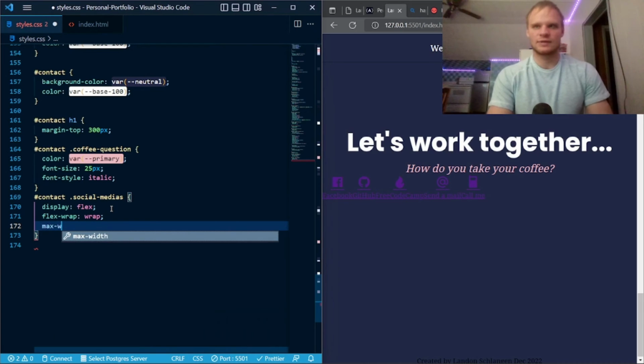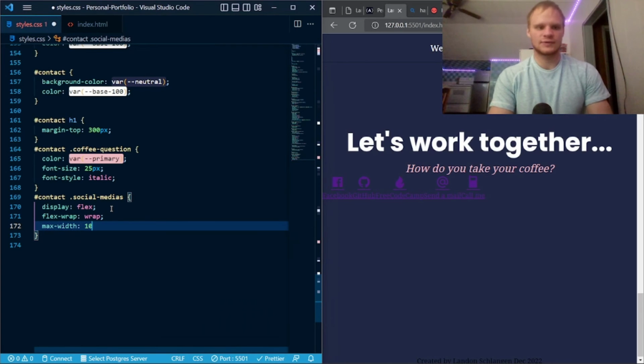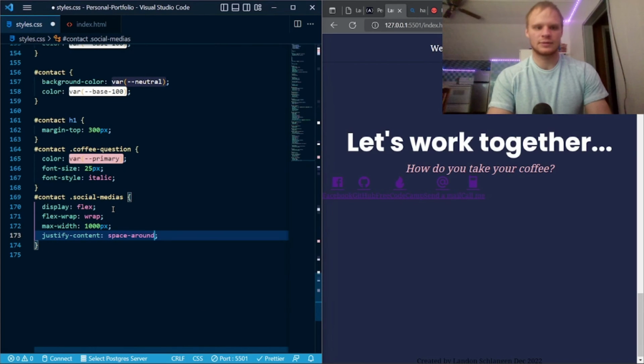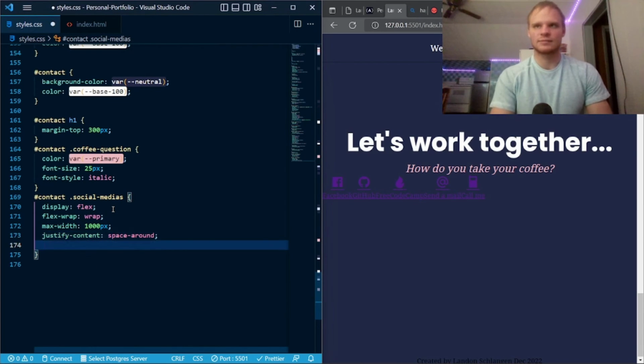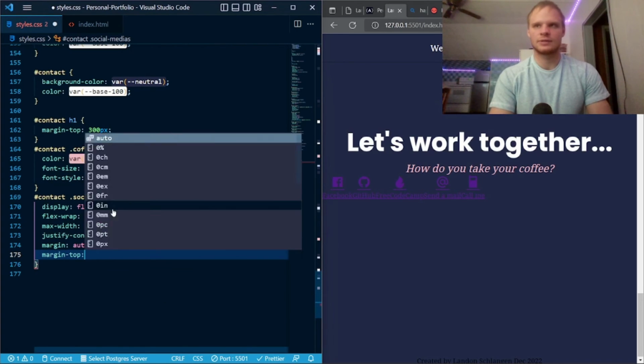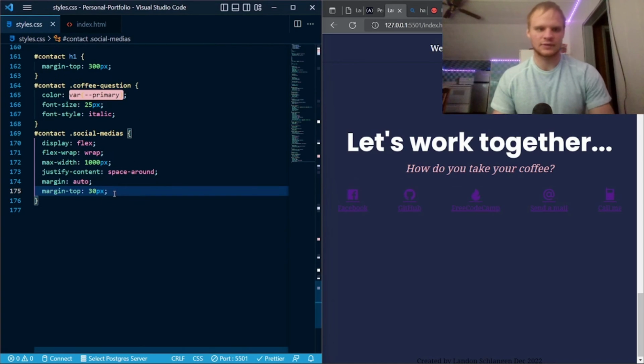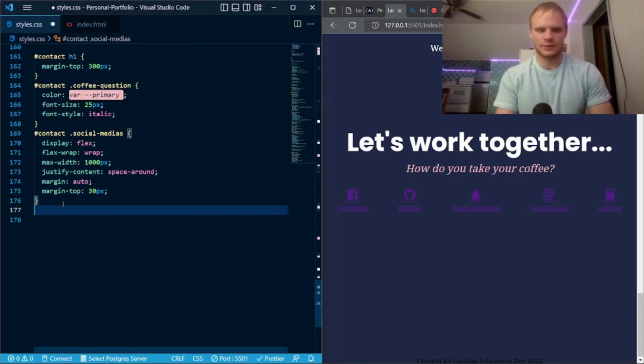We want max width to be 1,000 pixels. We want justify content to be space around. And we want margin to be auto. And margin top to be 30 pixels. Save that. There we go. Spaced out nicely.